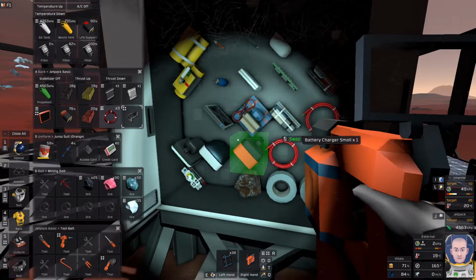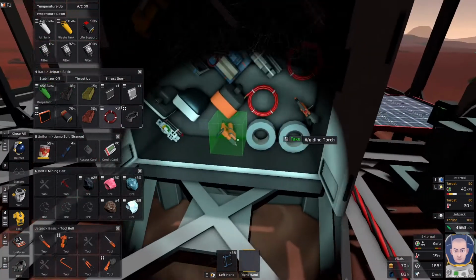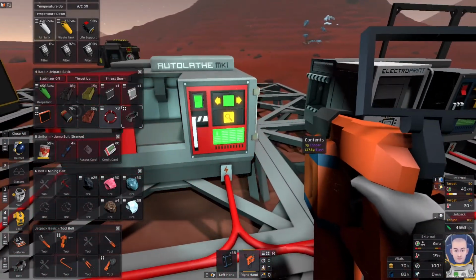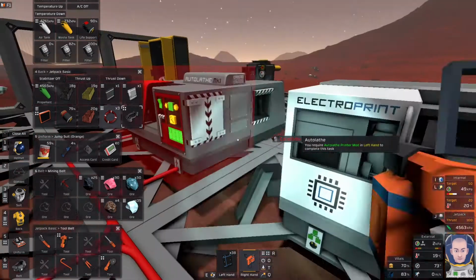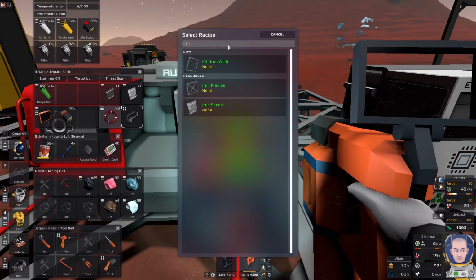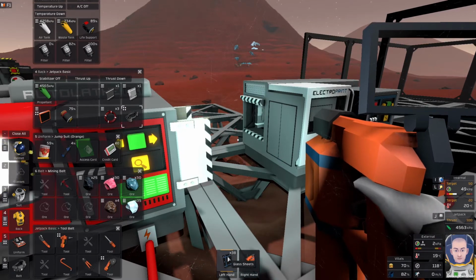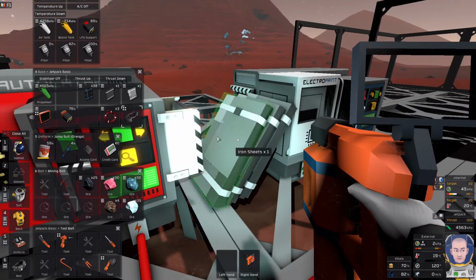Data disk. 4 iron. Under my backpack. Take a torch back up. Okay, turn it off. Let's see, how much iron do we have? None in here. No, I've got 18 grams of iron in my inventory. Let's stick a saw in here for now. Iron sheets. I'm going to need a load of these. Steel sheet. Iron. Oh, I've got one iron sheet.